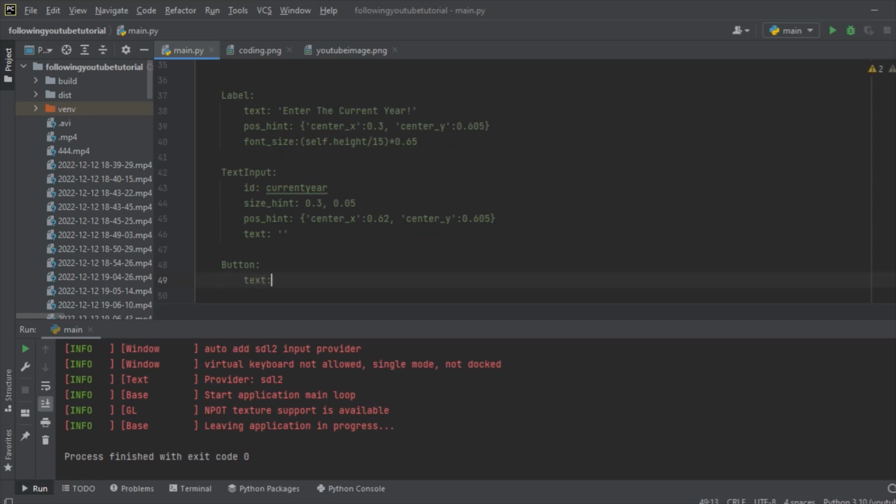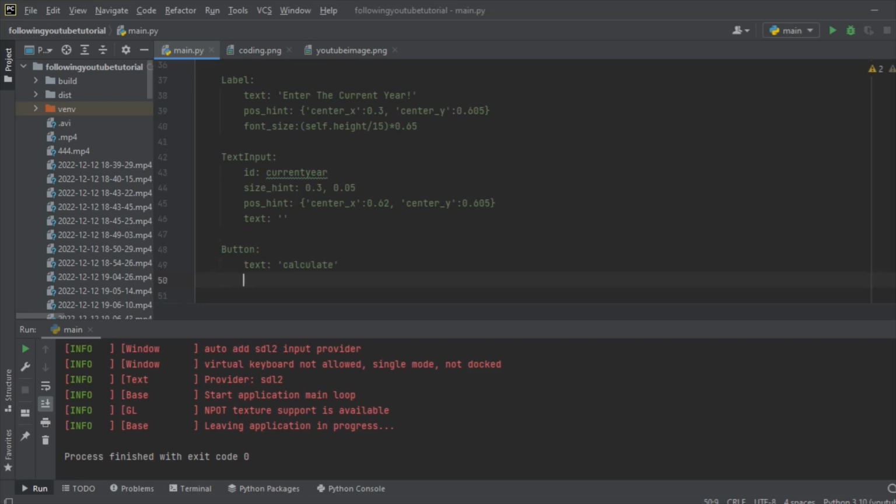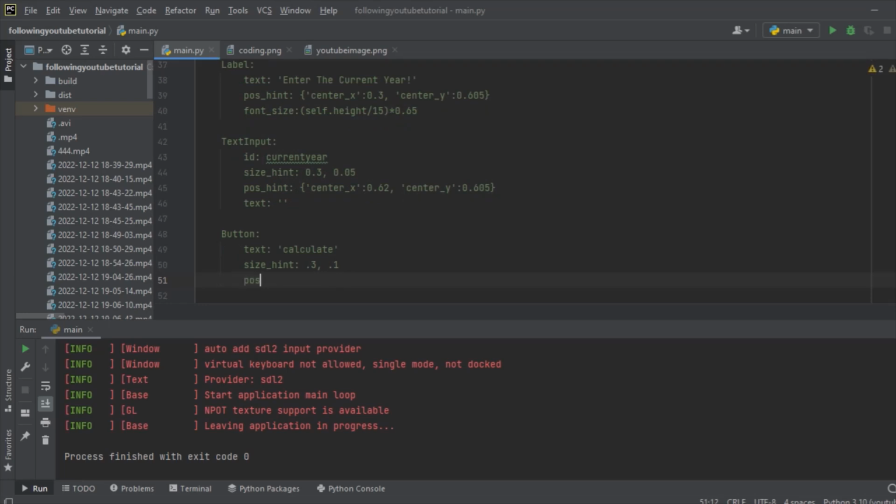It is going to be calculate, and under that I'm going to give it size_hint. On the x position I'm going to give it 30%, and on the y position I'm going to give it 10%.